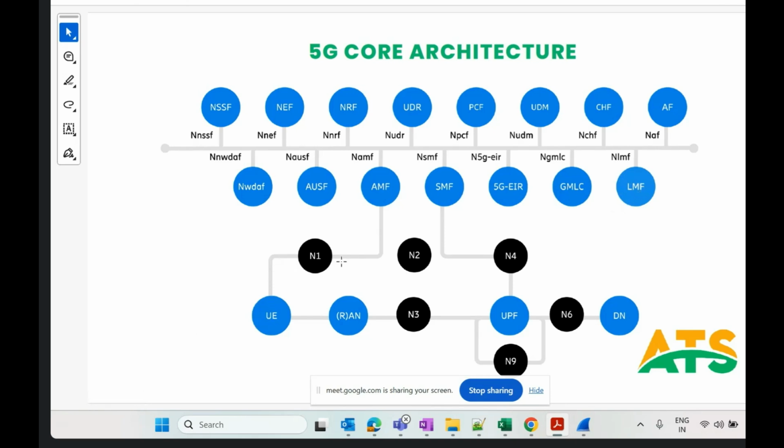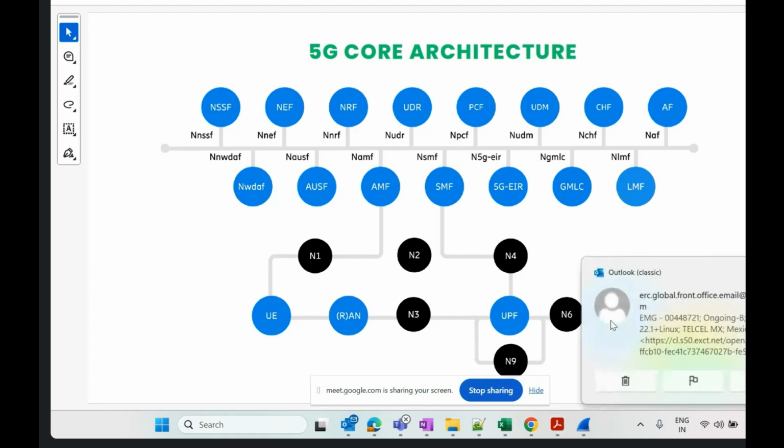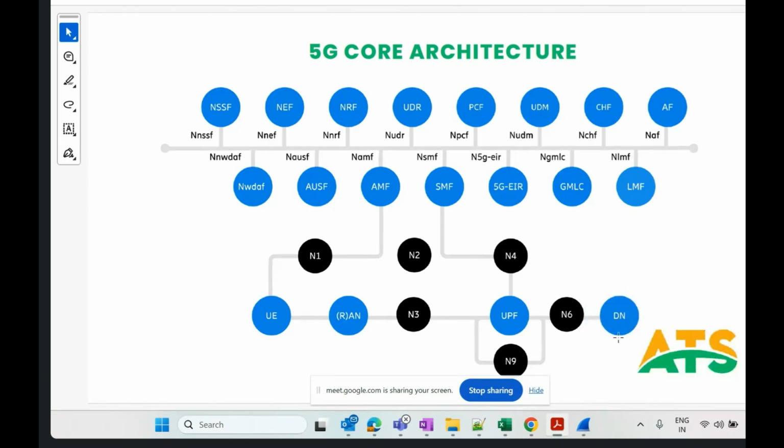See how the UE is connected by the N1 interface with AMF, and by the N2 with what is called the gNodeB. There is no eNodeB; there is a new RAN system access part called the gNodeB. So in the 5G core you can see both changes, the access as well as the core. The N3 interface connects with the user plane function, using the PFCP protocol. Over it there is the SMF, and then it is connected with the data network, and multiple UPFs can be connected with each other by the N9 interface.